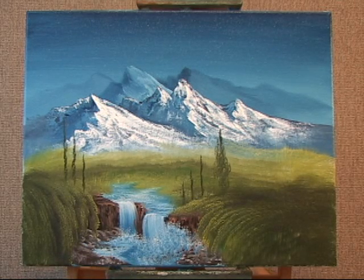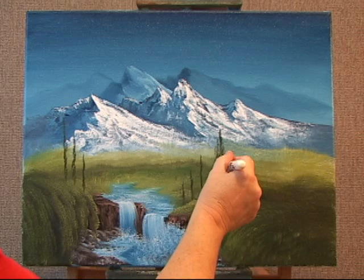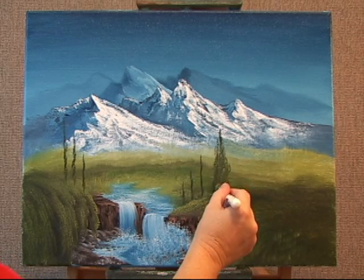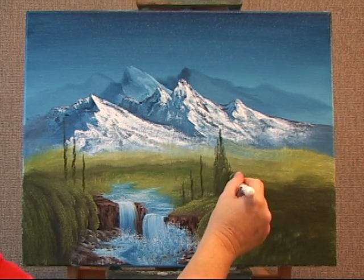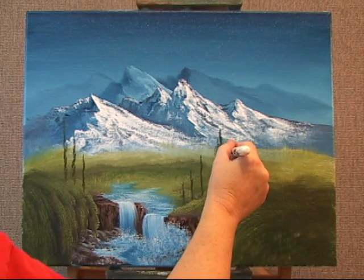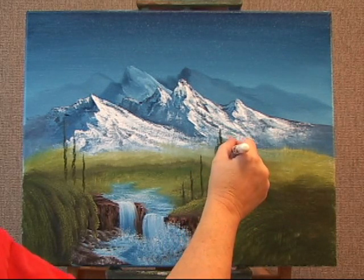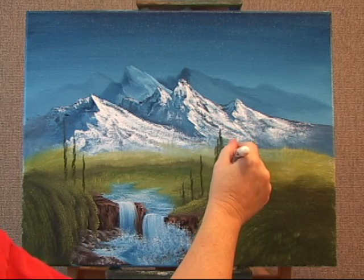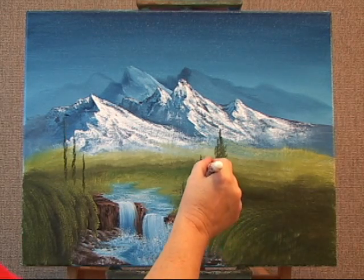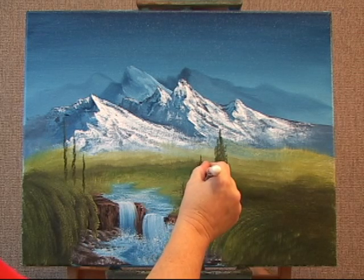The key to this is lots of thick paint. There we go. So you're just touching on the canvas, creating lots of texture. And of course, using a light pressure, the highlights are what really bring them to life. Because I'm using oils, I'm starting with the dark and a little bit of linseed oil with that, just to thin it down a bit, make it easier. There we go.